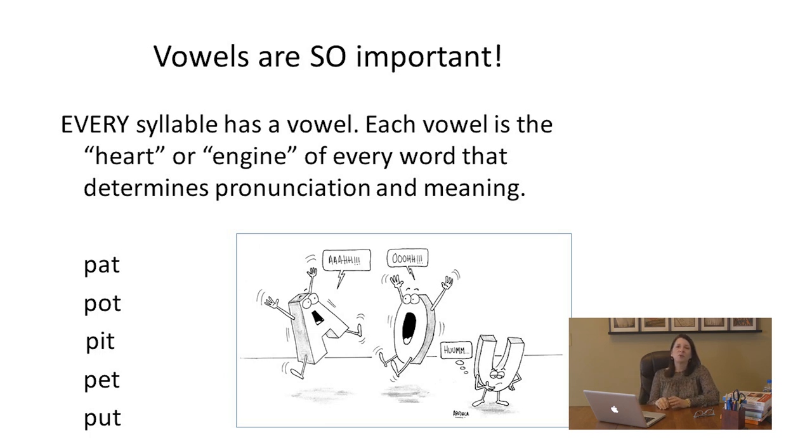All right, so with some readers who are having a particularly difficult time at the beginning, especially with blending, we see this all over, I'll have them look at the word and just say the vowel sound first and then read the word. So I'll have them look at pat and say, a, pat. Sometimes this is enough to help them read the word more together, automatically, instead of sound by sound. So again, just the vowel first and then the rest of the word.